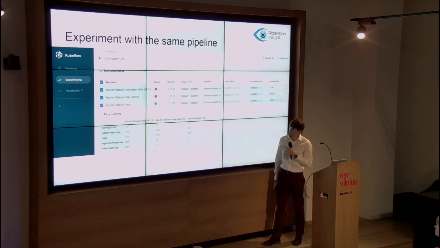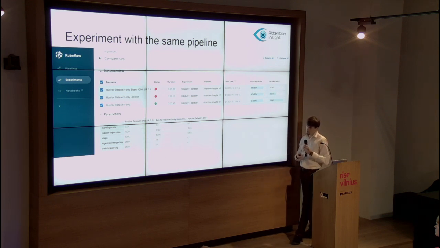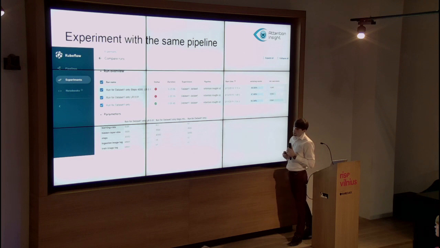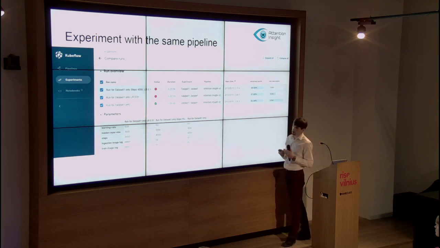So this is the first column. And I can see what hyperparameters I had then. And I can see also the last 2 rows, what versions of the images from my code I had. So knowing all that information, if you know that a certain sequence of certain code steps has performed best, you can rebuild the pipeline with the same versions of images, with the same hyperparameters to reproduce the actual results. So be it yourself or somebody else who, for example, wants to see how well your run has performed.